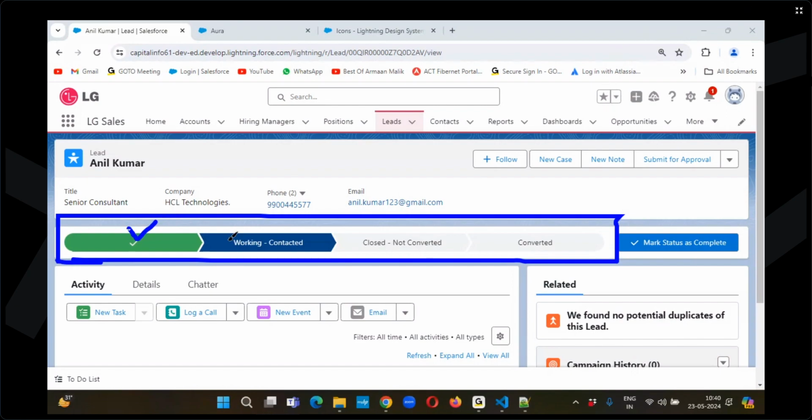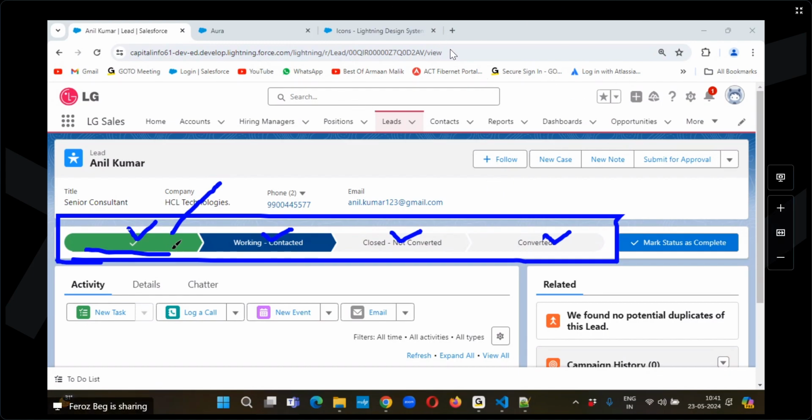This is step 1, step 2, step 3, step 4. How to add the steps over here? We'll see practically in tomorrow's session. For this one, we have to use progress indicator. We need to add progress step. Two components we have to use here also. To prepare the progress indicator, we are using the progress indicator component. To add the progress step, we need to use one more component, the progress step component here.